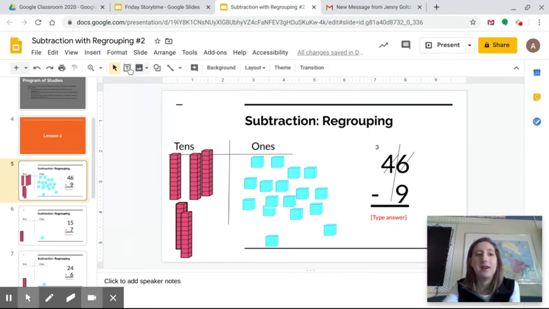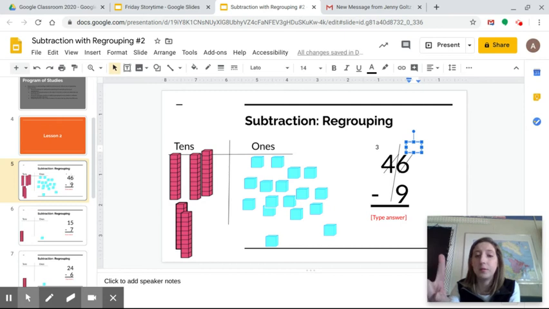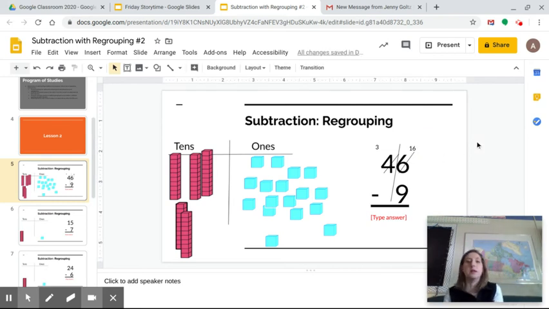Now I'm going to do another text box because I don't have 6 there anymore. I have 16. Now I know this because I have one group of 10. So I have one group of 10 and I had 6 1s. So 16. Now I'm ready to subtract. And I'm going to click off of that so I don't move it anywhere. Again, if you do make a mistake, you can always press that undo button.